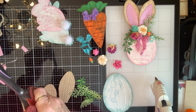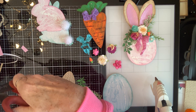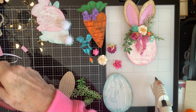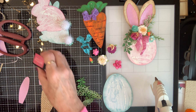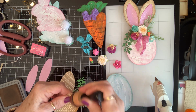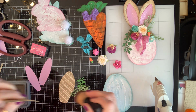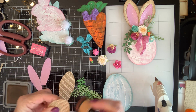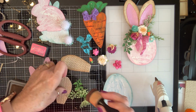I distressed around the edges, so we're gonna do that. There we go. All right, let's see here. This and this. So. And I think this makes a ton of difference in the overall look of these little ears. See me? So there's that one.